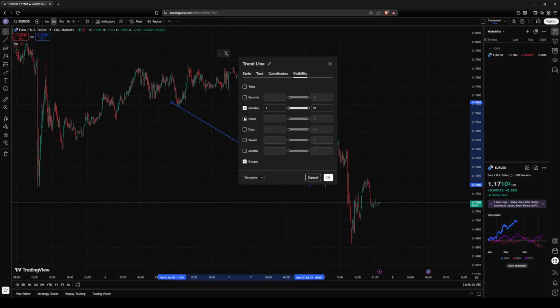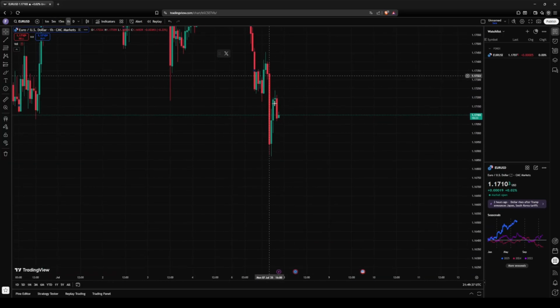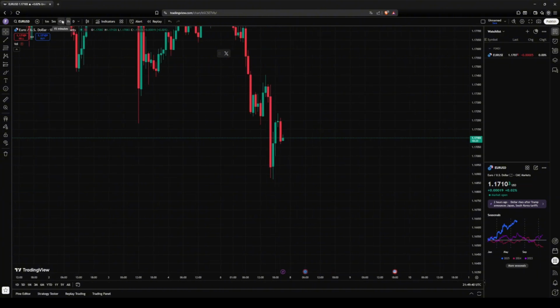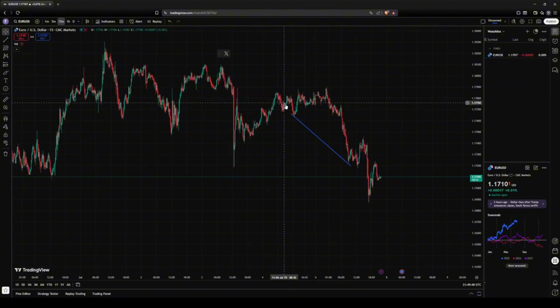Then the charts will get really messy over time, because you will see all of the lower time frame analysis in your higher time frame charts, so you can just enable the visibility for a specific time frame you want to see it in. So in my example, I just enabled it for the minute chart. So if we switch into the hour chart, you can see the drawing disappeared. If I go back into the 15-minute chart, I will see the drawing again. So really handy for us to just organize our drawings better in the chart.